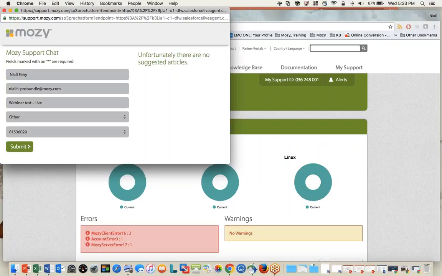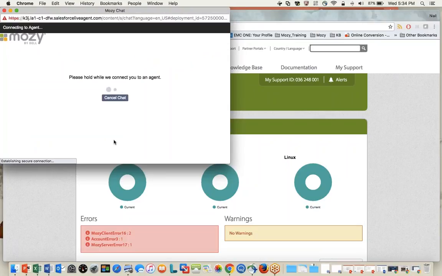I can input it there so that the support agent knows, well, here's the case that I'm referring to. The advantage there is that when you're coming into live chat, that support agent then has that case opened. They can review it and they can get up to speed before they start the conversation with you. Again, it just speeds up the troubleshooting process so that you're not having to repeat everything that you may have repeated previously. Okay, so if I submit, it connects to me, it puts me on hold until it connects me to an agent, at which point the agent will come back to me and we can have our conversation.